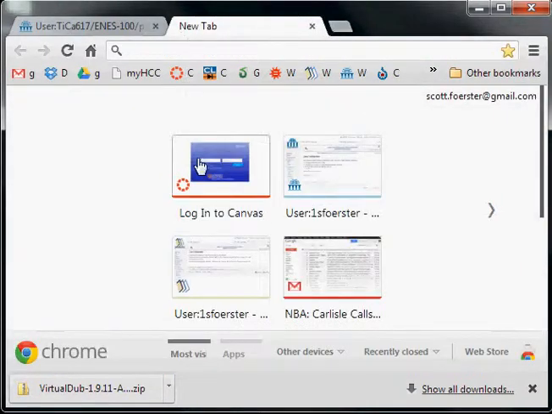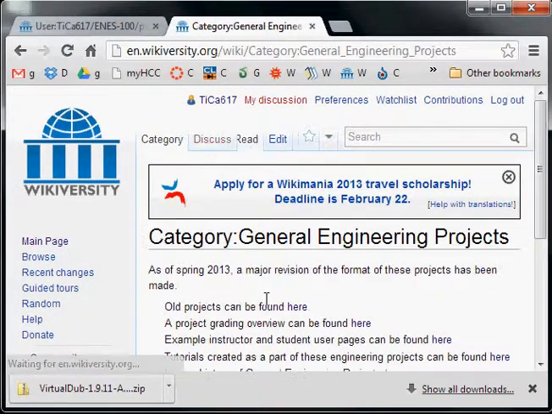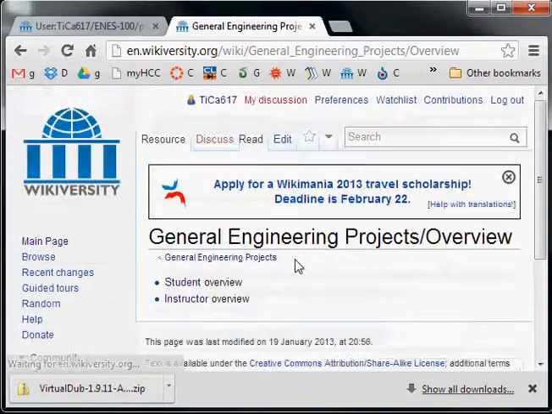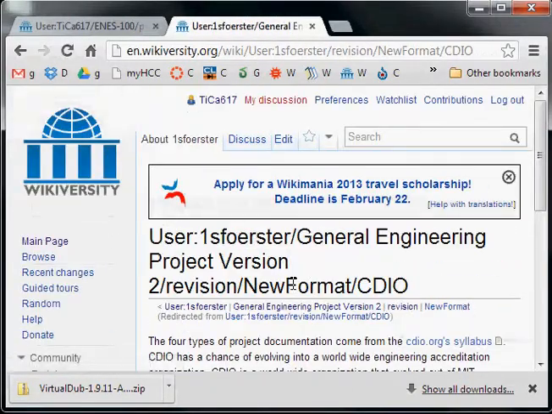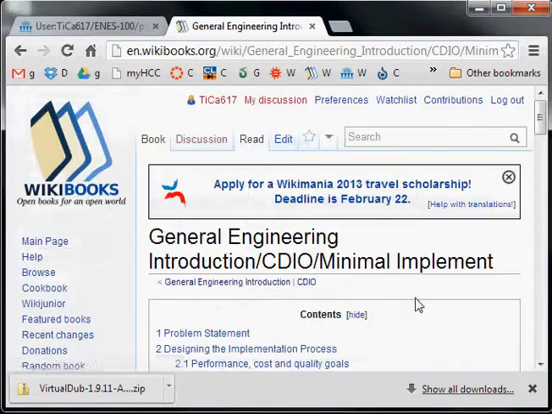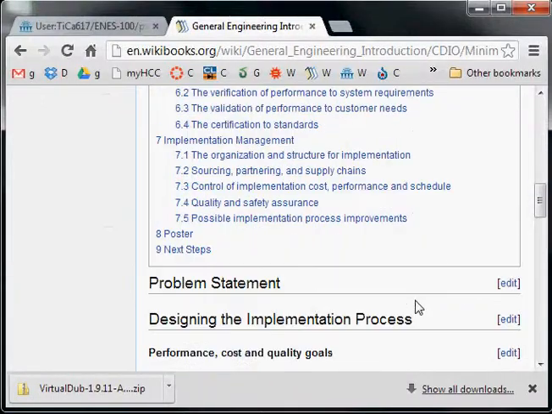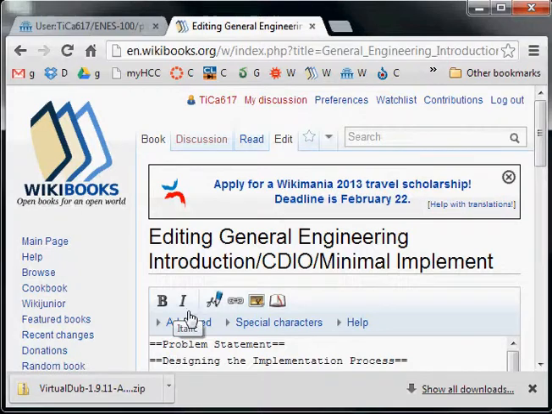Okay, so I'm going to go here, click on Wikiversity, click on Engineering Projects, go to the student pages, and let's look at the CDIO stuff. CDIO. Okay, there's the 4 pages. Here's the implement page. Alright, so let's just copy all this stuff, and then we'll go through and delete what we're not interested in.